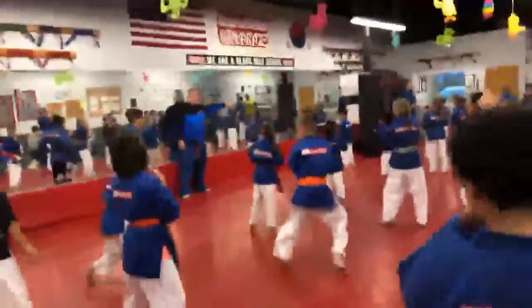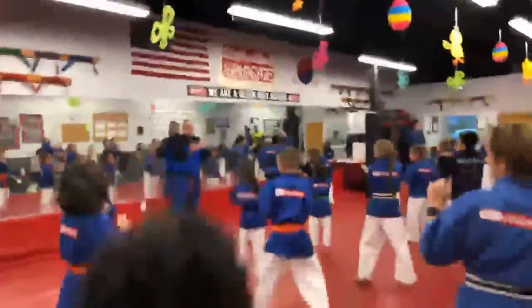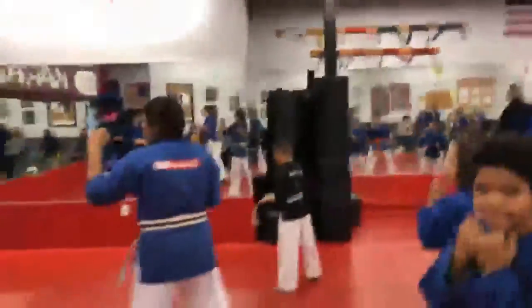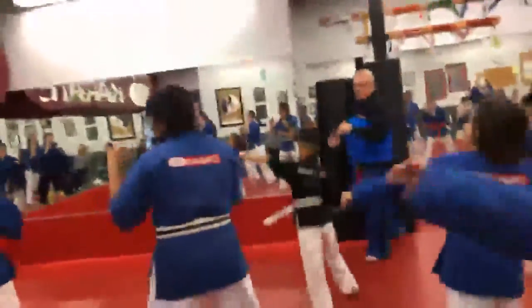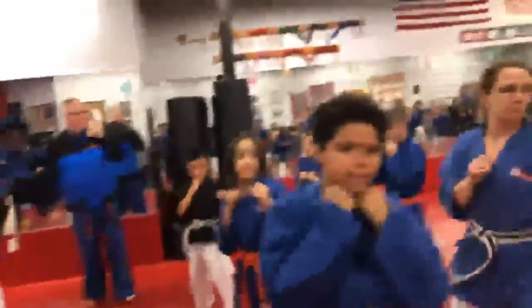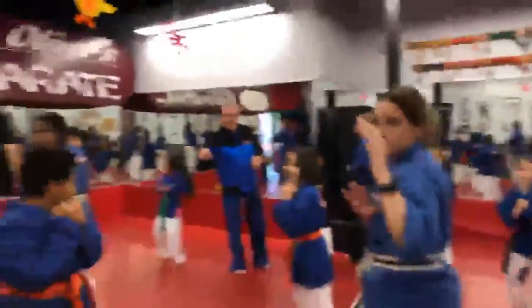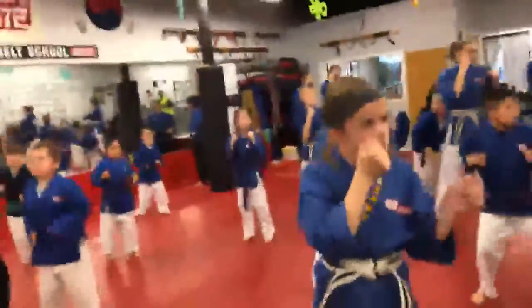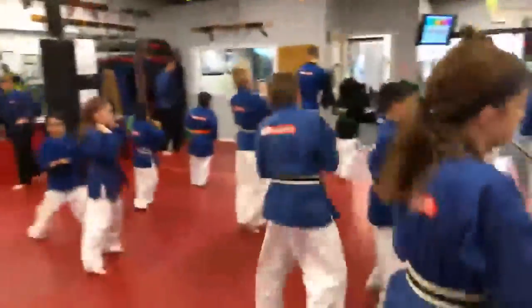Change stance. Change your stance. Bouncy, bouncy. And 1. Front punch, front leg round kick, back punch. Ready? And 2. Ready? Positions. Move over a little bit so you don't have him in your face. There you go. Ready? 3. 1. Stand, stand. There you go.